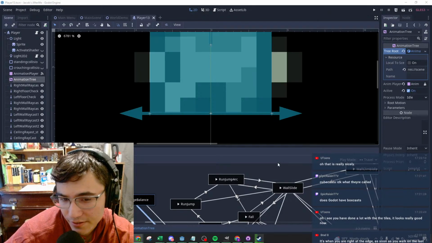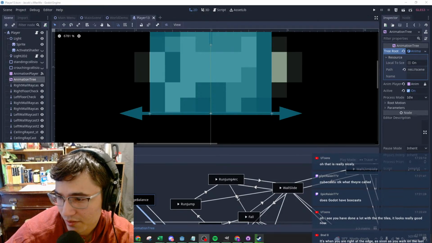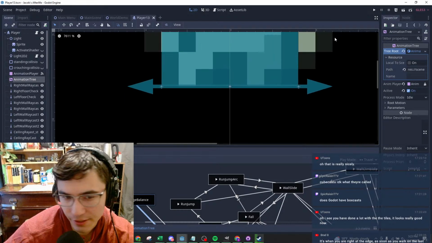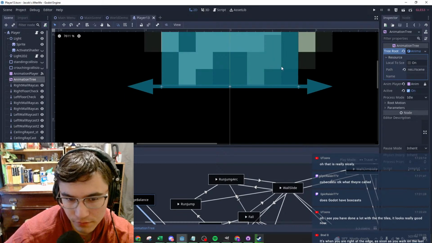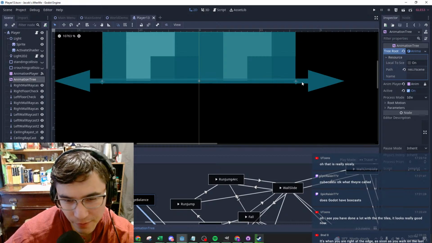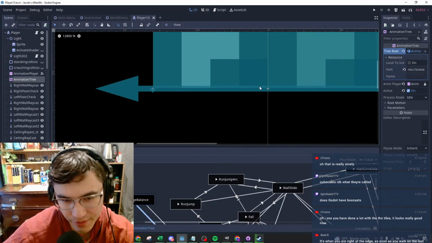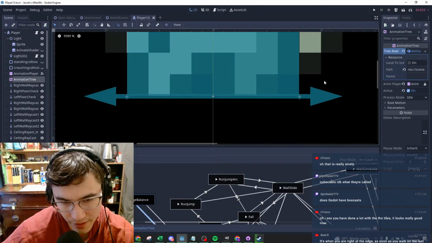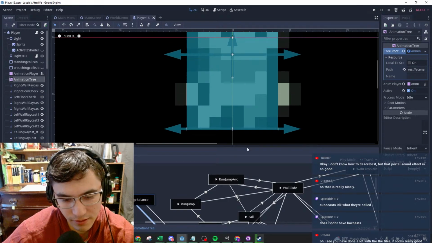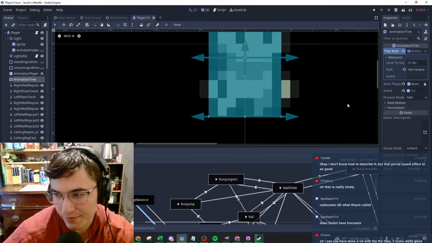There are raycasts and there's collision shapes and stuff like that. But yeah, the way Celeste does it is, I think, the way that we're doing it right now, except they might just detect it sooner. And their animation isn't nearly as, I guess, exaggerated as ours.